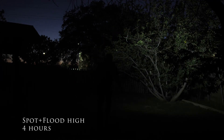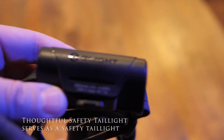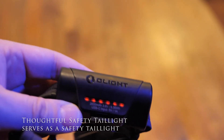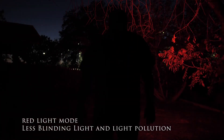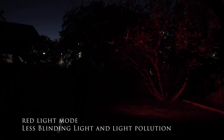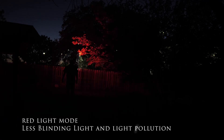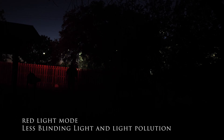Another cool feature I want to mention is the red indicator on the back — it not only tells you that you have a full charge, it also serves as a safety feature. One of the best features of the Array 2 is the red light mode. I can see clearly during this mode, and on the lowest setting they claim it can last over 15 hours. Red light is less blinding on camping trips or night hikes, less disruptive if you stargaze, and creates less light pollution so it's easier to see the stars.